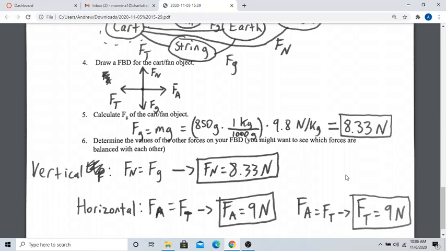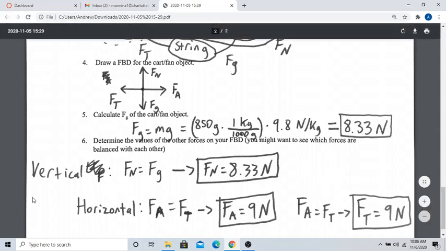All right? So hopefully a chance to kind of work through that and practice using our ideas of equilibrium conditions, the idea of what it looks like when we have balanced forces. This is going to be a big part of physics going forward, looking at different situations and determining how forces are balanced or unbalanced and how that might affect the situation or affect the object.